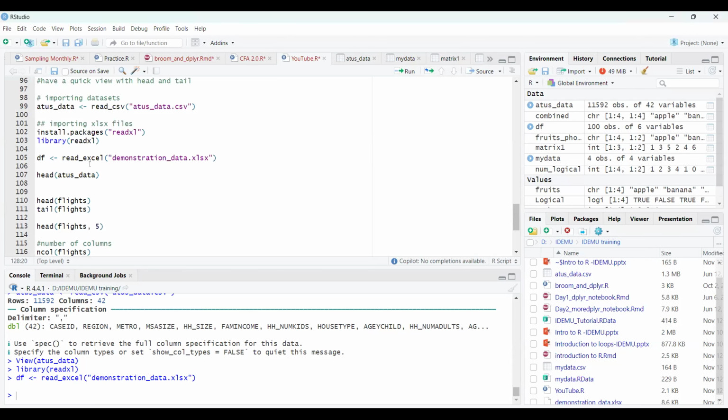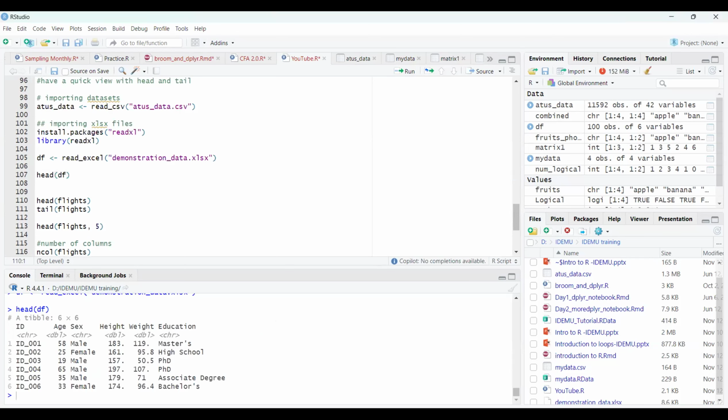So yes, I called my demonstration data DF. So we can still say head(DF) and we see it shows the ID number, the sex, age, height, weight, and education level.